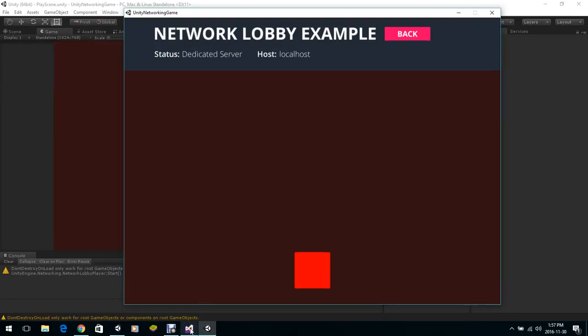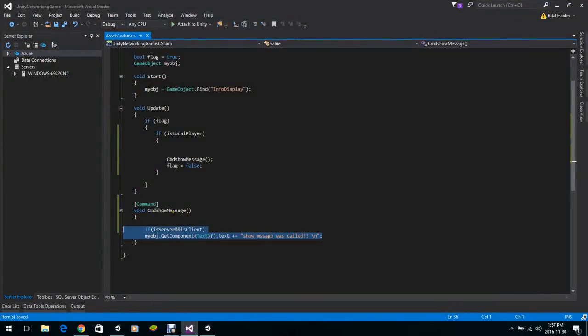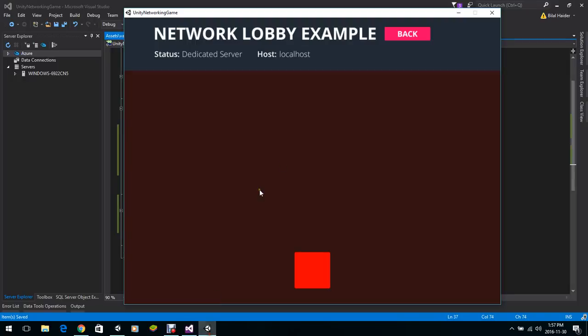That happened because although this function was called, inside we made this simple check, and what this check is doing is saying to only display this message if this is a server and it's also a client. But in our case, because this is only a server and it's not a client, although the clients are sending messages to it, it is not displaying those messages.